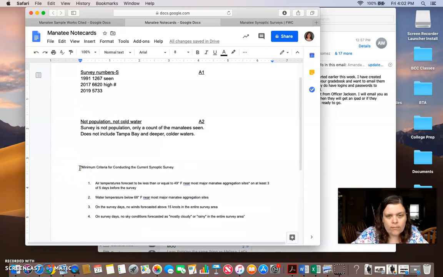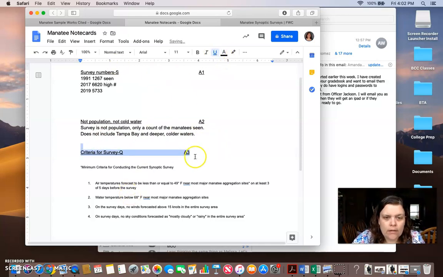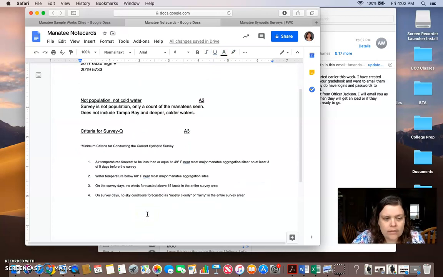Okay, so I am now A3, right? Because I am still on A, and I'm now on my 3rd quote, or 3rd card. And criteria for survey is what I'm going to label that, and I'm going to put a Q for quote, and I'm going to underline it. So again, I have indicated this is the top of my card, and that's it. So I've done 3 notes from that source in about 13 minutes.